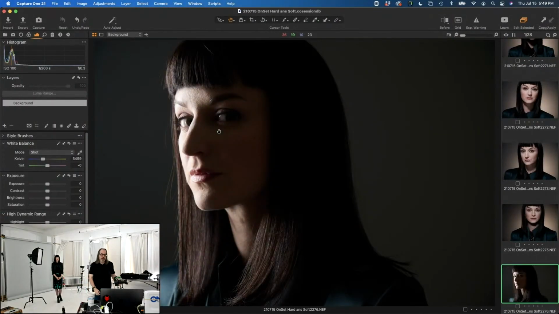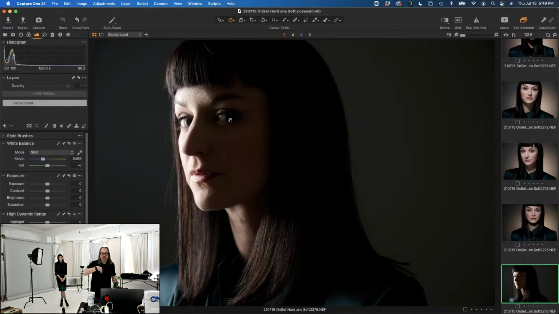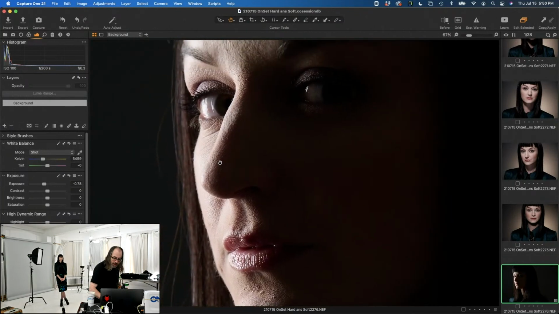Now we've got some drama. That's kind of cool. It's dramatic, but because the light's coming from the back, TTL's like, what are you doing, man? This is not how I'm supposed to do it. We're going to have to adjust. I could use exposure compensation, but instead I'm just going to switch to manual, because that's how I like to roll. Because I am in Capture One, I can quickly grab this and drag it down to where I think the exposure is correct, which is about right there.